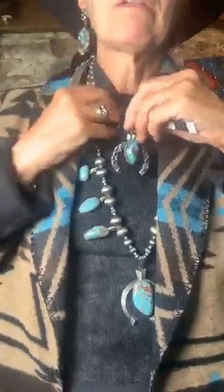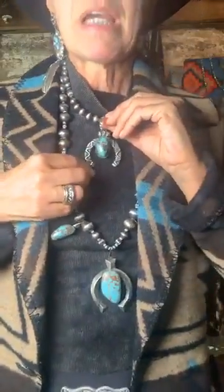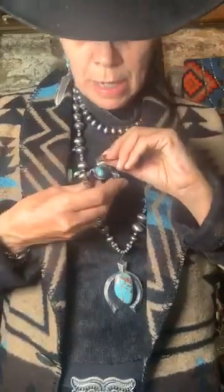This is an awesome pendant piece, really beautiful, kind of that perfect size as well. So here it is. It's a sand cast, which is a wonderful process, actually a very involved process in making a sand cast sterling piece. I love that little bit gritty look to it. Certainly it's got the oxidized feel to it. And then a gorgeous turquoise stone that has been selected to go on that. And it's quite a big stone. It's a dense stone. The bail on it is going to fit up to a 14 millimeter, maybe even a 16, but I could verify that if you need it to be. So it's going to pop on.